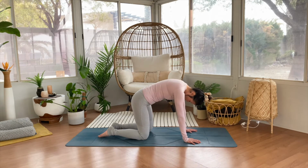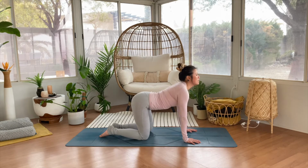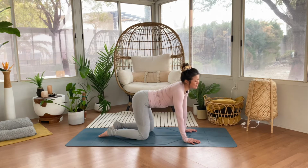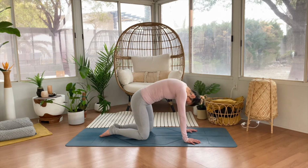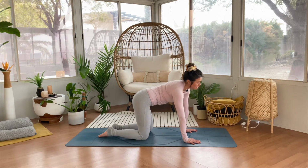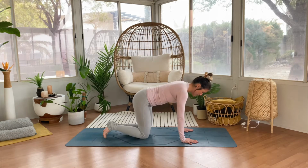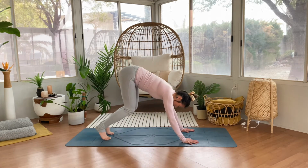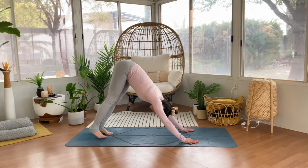Make sure you are balancing out if you've taken anything that requires balancing. Gorgeous. Now come back to a neutral tabletop. Inhale, tuck your toes. Exhale, downward facing dog. Send your hips high, option for a bent knee down dog.